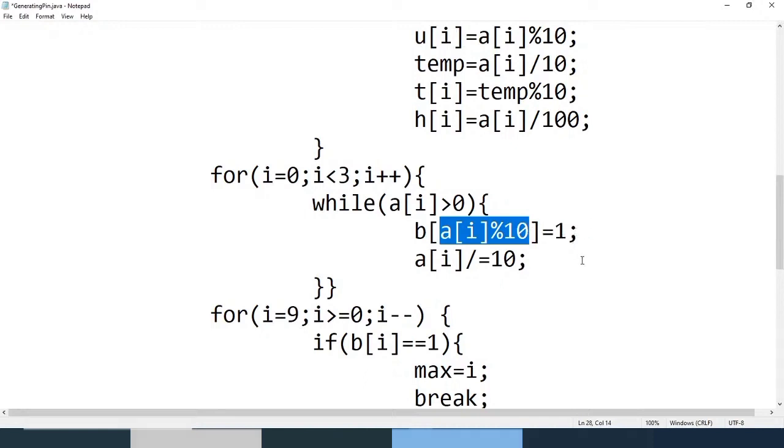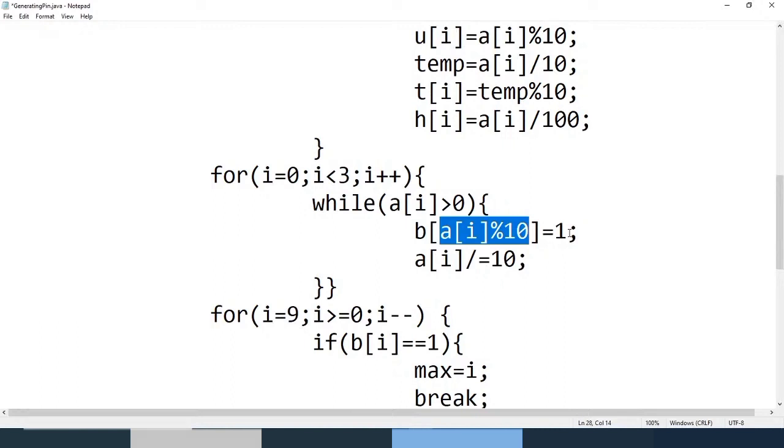If the number is 975, then a of i modulo 10 returns 5, so index 5 I set to 1. By default all the B array values will be 0 because it's runtime allocation and there is no garbage value concept. So all the B array values are 0 initially.